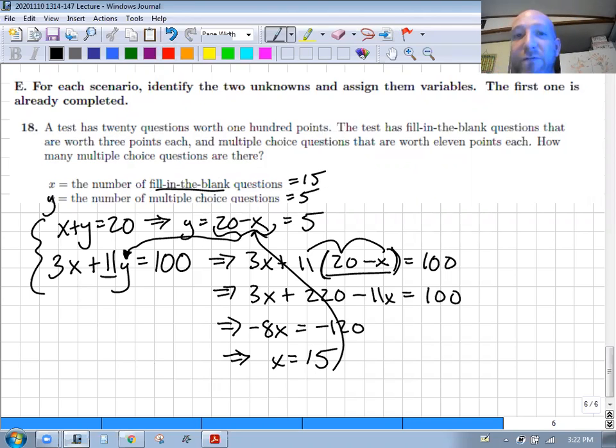So there's two pieces of information here, the number of questions and the number of points. We use them to create two independent equations of two variables, and we solve them, right? Graphically, you could graph these both, put them in the form of slope-intercept, graph them, and then look for where the lines intersect. Each one of these is a line. Where they intersect is at 15, 5. So the solutions to the two equations is 15 and 5.